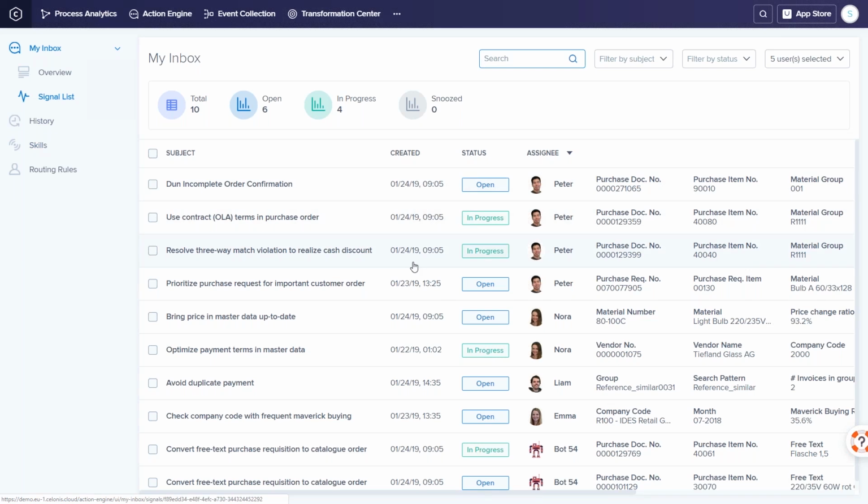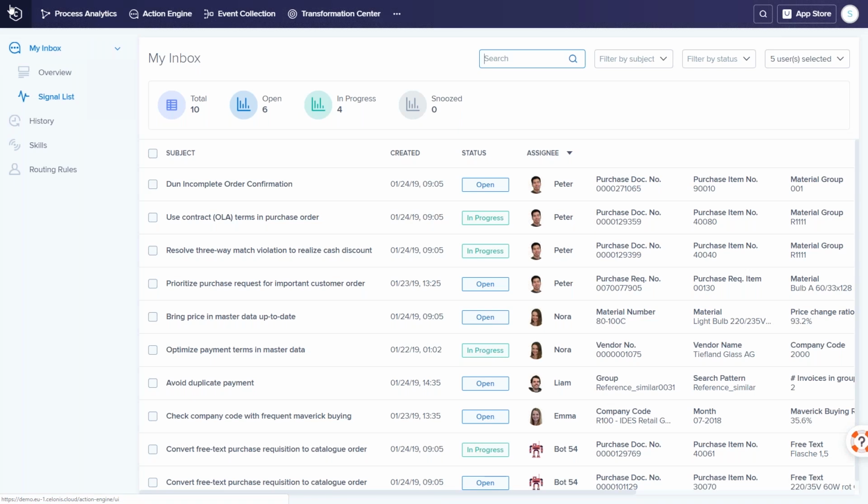So this now showed us how easy and intuitive it is for the business user to interact with the Action Engine, and also how simple it is to realize improvement opportunities. I'd like to present some other features of the Action Engine, which are, in my mind, also quite relevant. So one important conclusion from what I said right now is that the business user basically does not need any training to start working with the Action Engine.